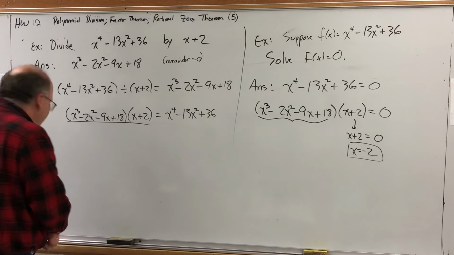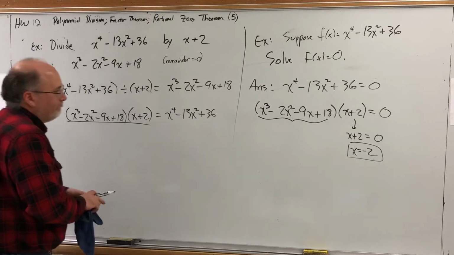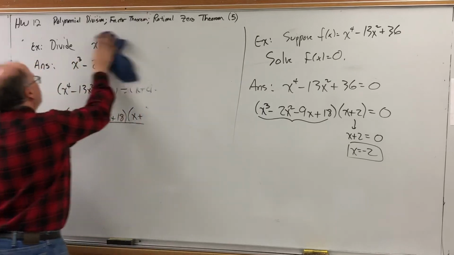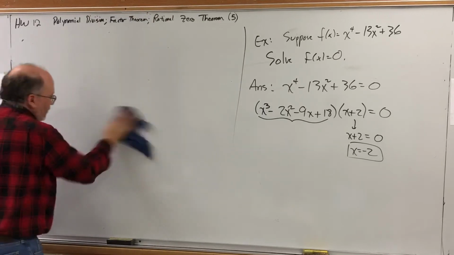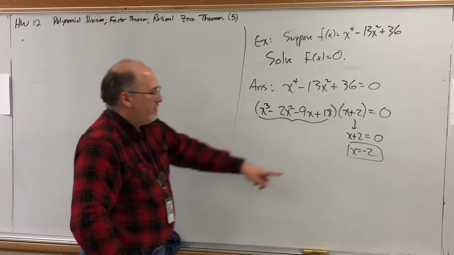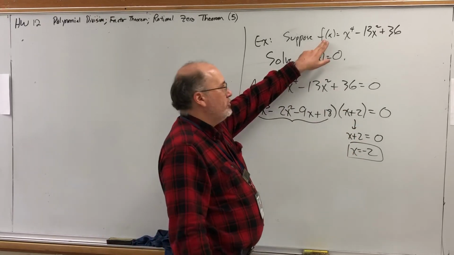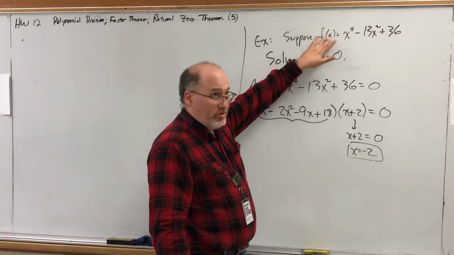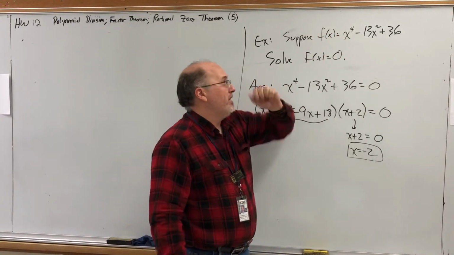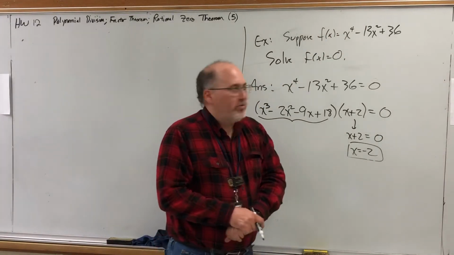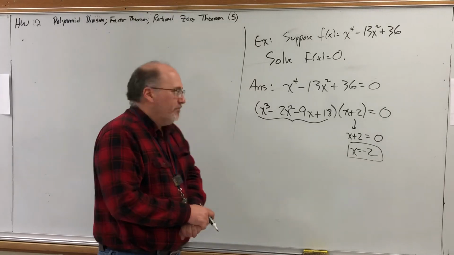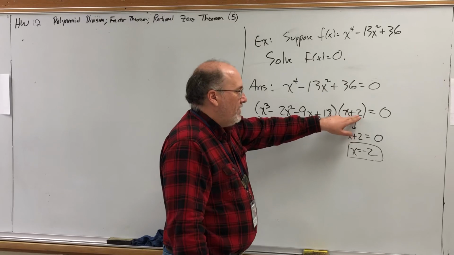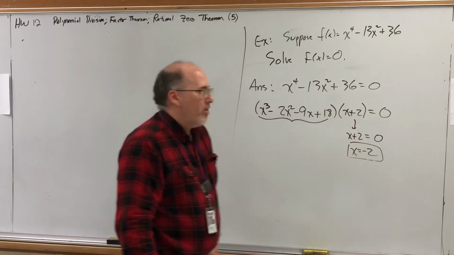So what can we glean from what just happened here? Well, if you're looking for a solution of an equation, or more specifically, if you're looking for a 0 of a polynomial function, remember, a 0 is a value that makes the function equal to 0. Now we could check that by plugging in -2, and we would end up getting 0. Check it out if you don't believe me. But this 0 came from a factor, and this factor gave us a 0.